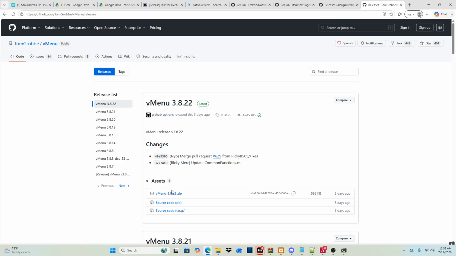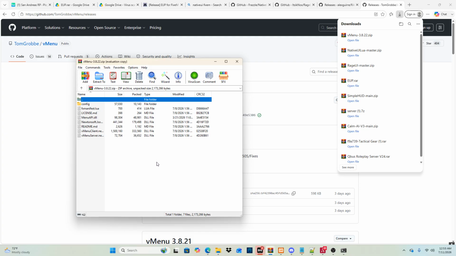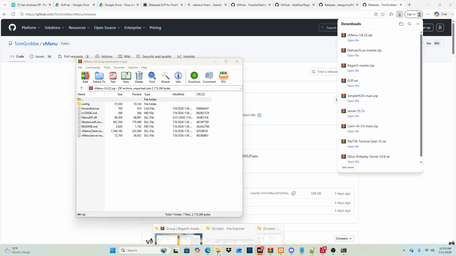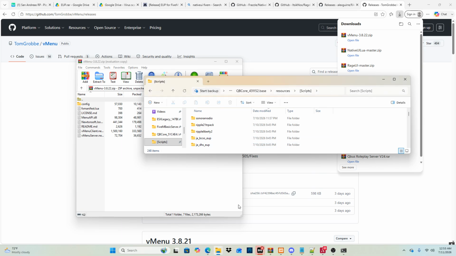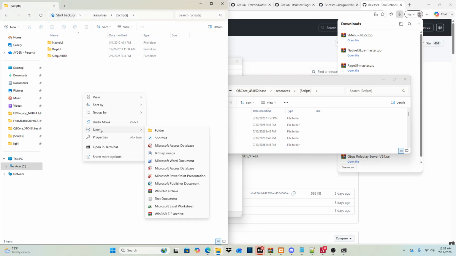I'm going to download vMenu version 3.8.22 or whatever the latest version is here for you. And then you're simply going to follow what I do. That's the wrong folder. What you're going to do is hit create, hit new, right click, hit new folder.